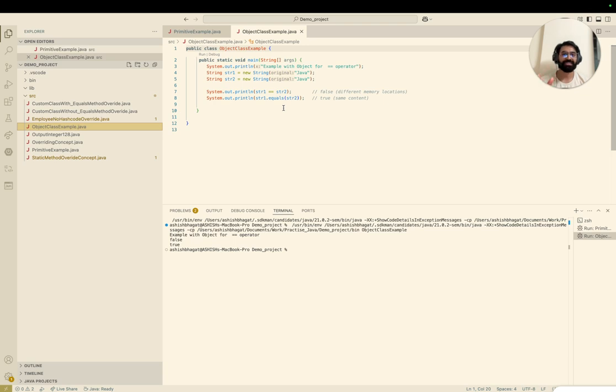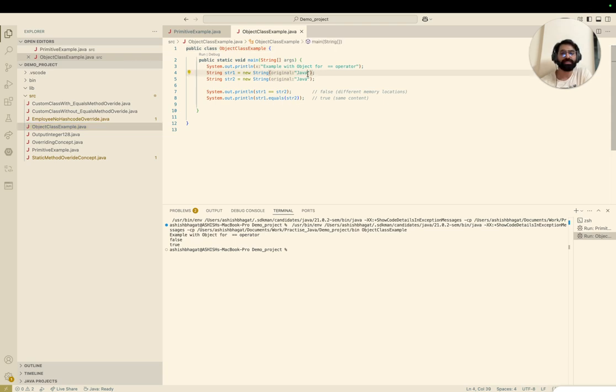So this is the reason: the String class has already overridden the equals method in such a manner that it always compares the value of that string. Here you can see the value is Java, Java, so we are getting true.